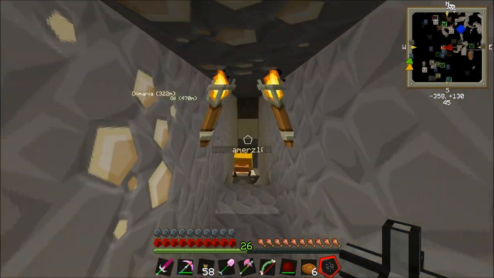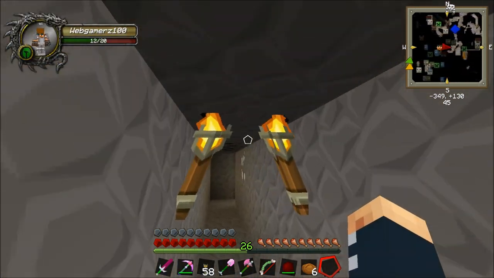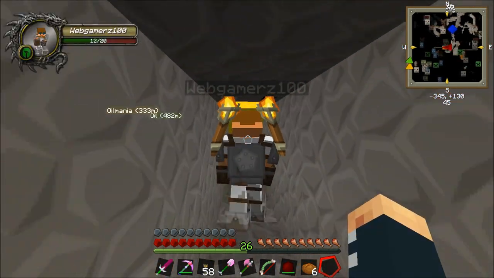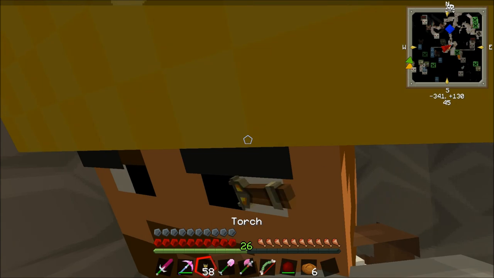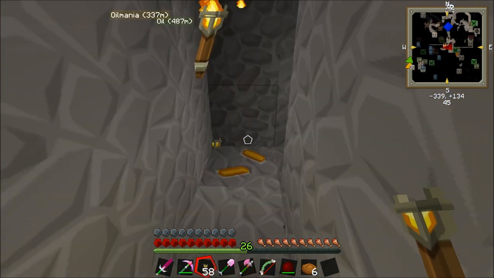So yeah, another thing that's quite hard to notice at this point is that you can put two torches in one block now and stuff. Oh, yeah. That's actually a new mod called Forge Multipower, which is pretty cool. So you can put torches in the same corner and stuff like that.